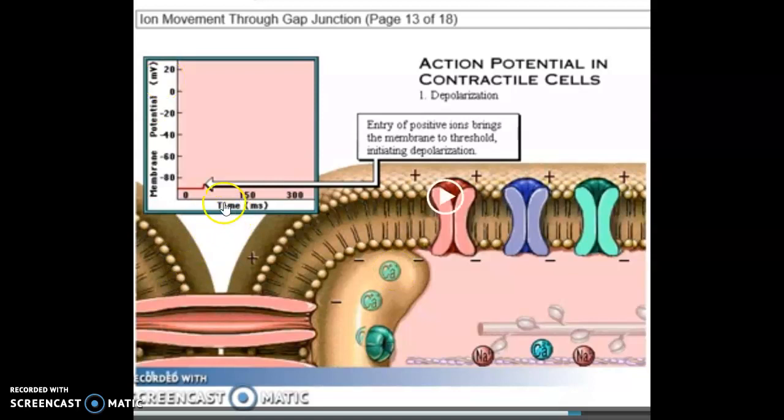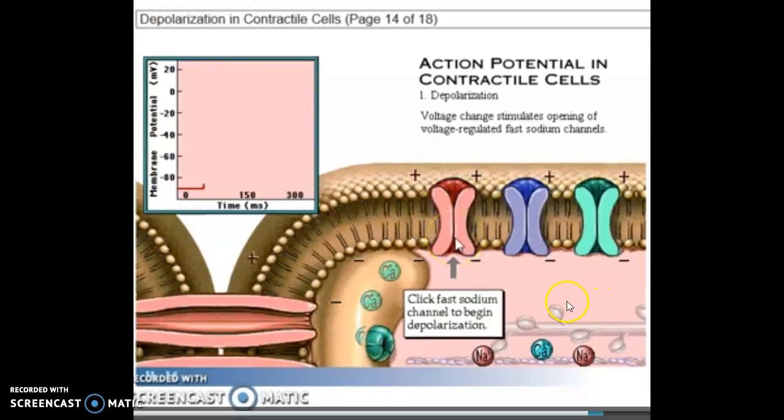So that little bit of movement across caused us to hit that very quick threshold, which is going to open this channel. And our first step here is going to be depolarization, which was triggered by the ions coming across the gap junctions, but causes the opening of the fast sodium channel. So when sodium comes in, it's not going to go gradual like when it was leaking in the autorhythmic cell, but since it's a depolarization, sodium's going to rush in. Therefore, we're going to see our graph rise almost right away. Let's look at that.